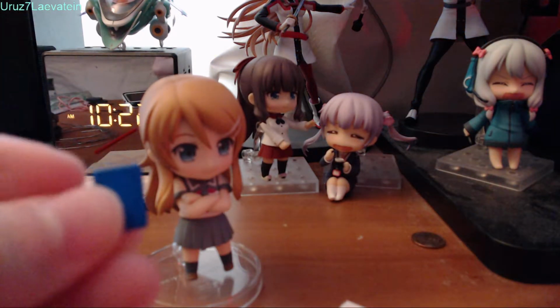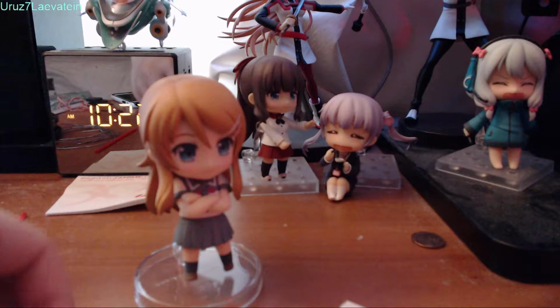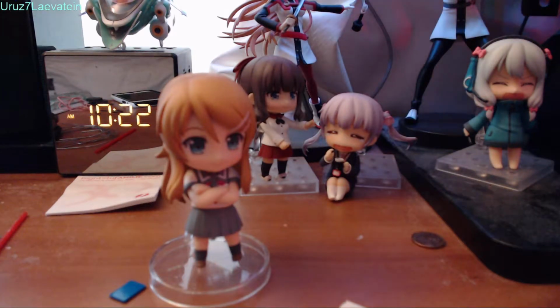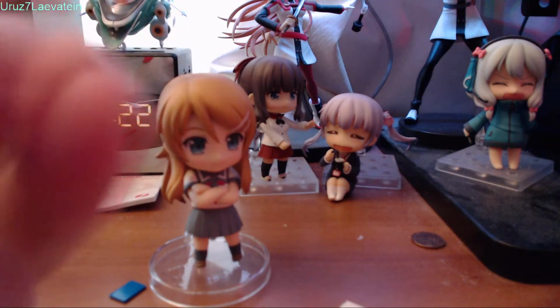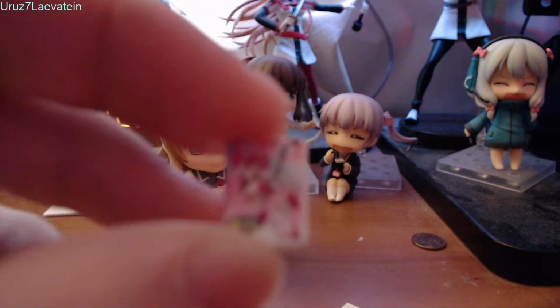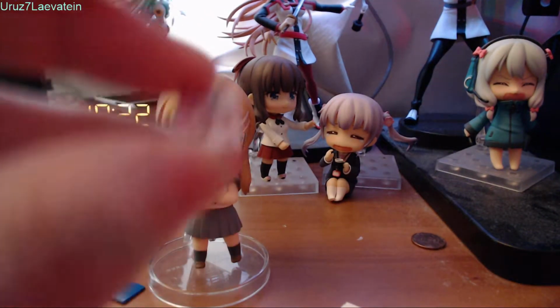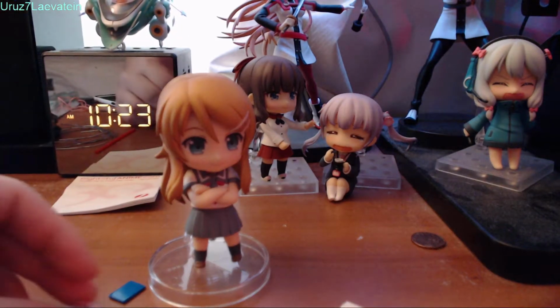From which we got the, what's it called? This is either a game or a Blu-ray case of Kirino's favorite anime series. Oh shit, don't drop this. And from here, we have Kirino's favorite Maru anime. Focus. Oh, you can't focus sharp enough. I hope you can see it though.